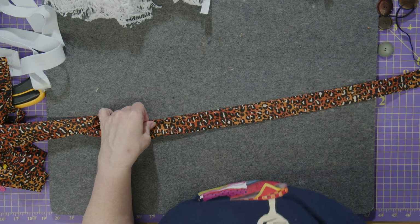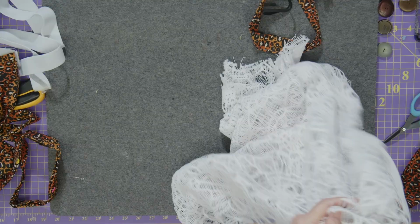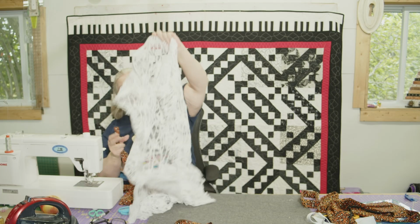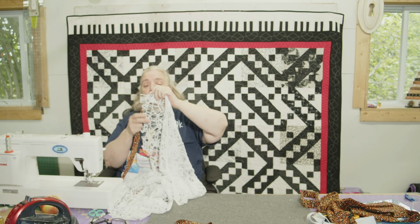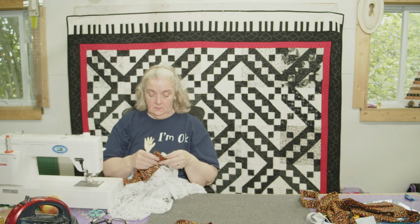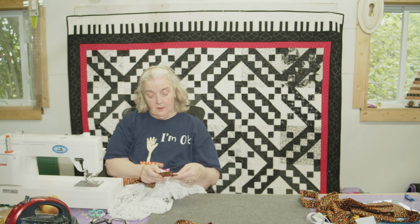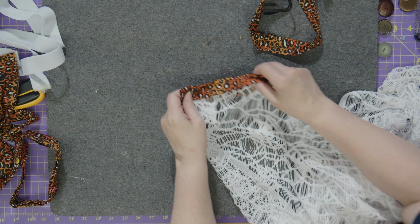Once it gets this made, we'll attach it to the sides. Okay, now we're going to take this part right here and attach it to our lacy curtain. Now this could be a little bit process demanding. I'm going to have to pin this quite a bit maybe. I'm trying to figure out what is the best way to get that in there and wrap it around. Just kind of thinking like that.